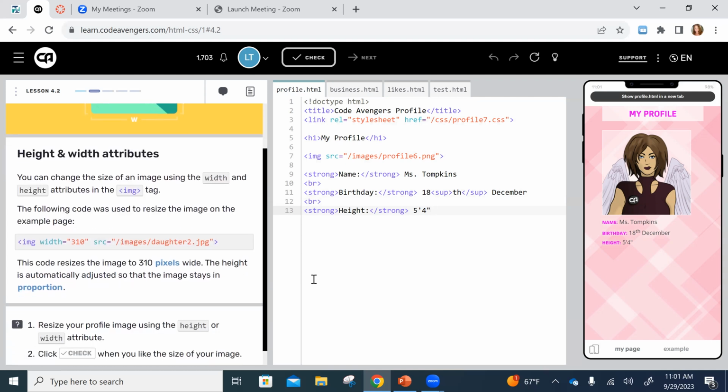All right, you can change the size of an image using the width and the height attributes inside the image tag, which means it goes somewhere in here after the image tag and before that closing angle bracket. It doesn't matter where you put it, as long as it has a space before it.